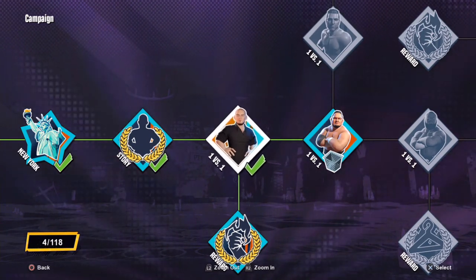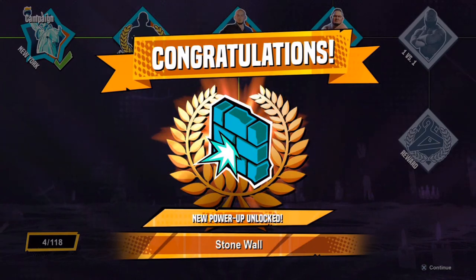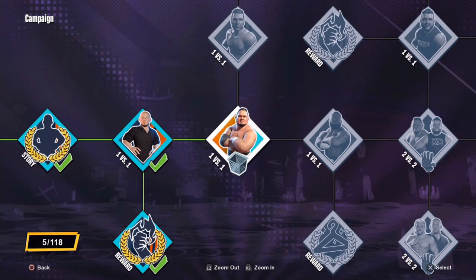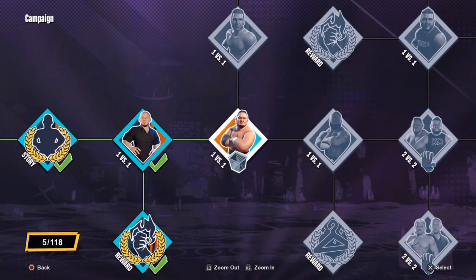We got a reward. What do we get? New power-up, Stonewall. Nice. Samoa Joe is next. A real first match, I guess, in a cage. Sweet.